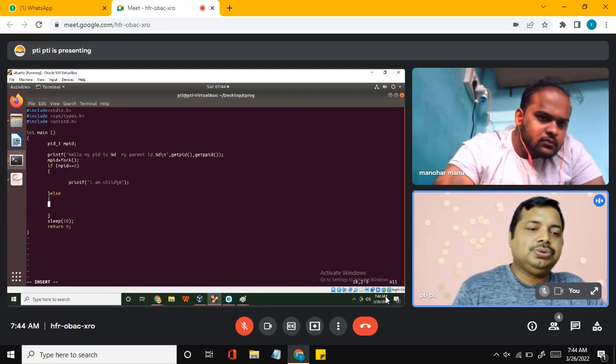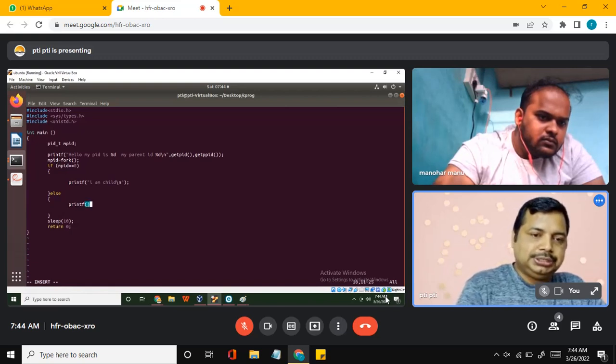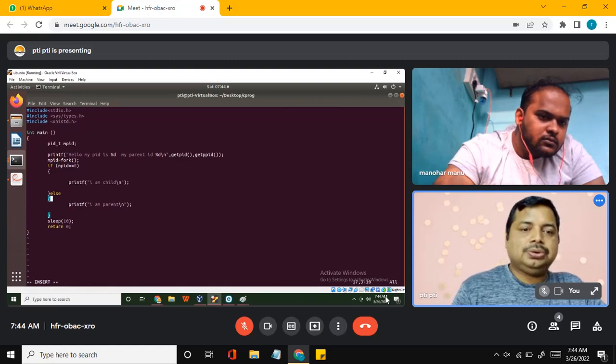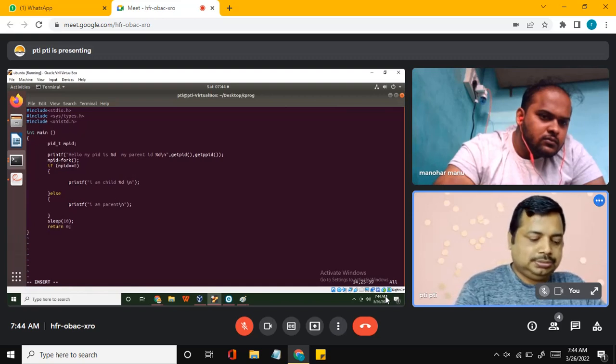Later on, we can do more things, like print the PID and PPID and check. For now it is fine. I'll print only one, then you can do the others.